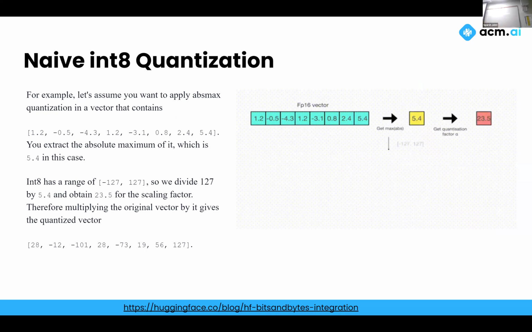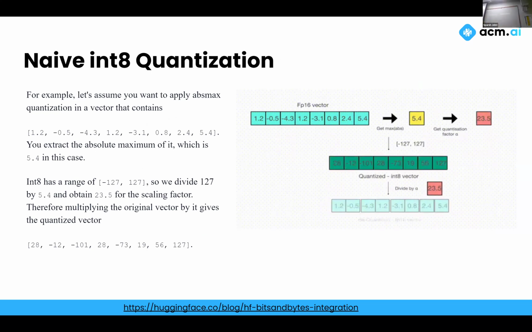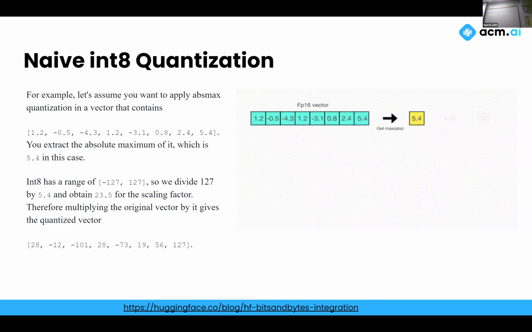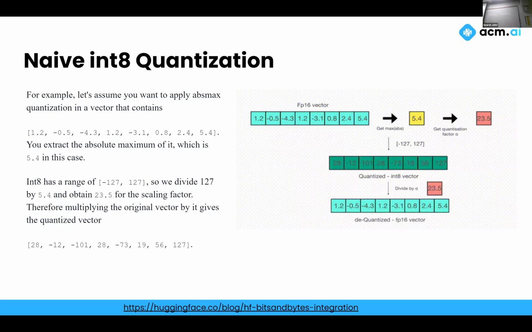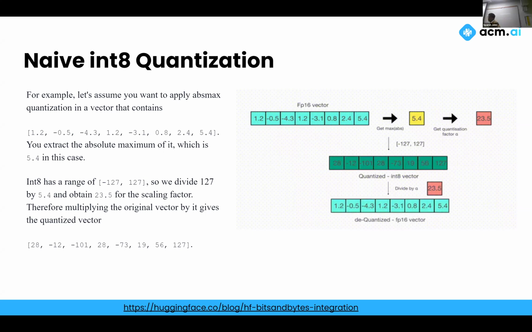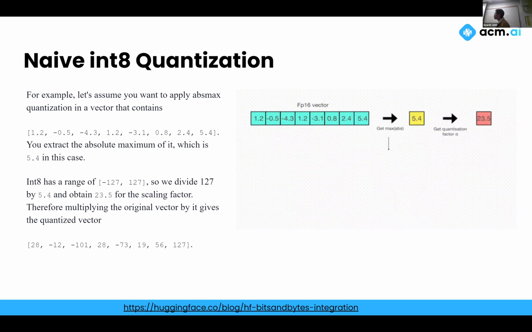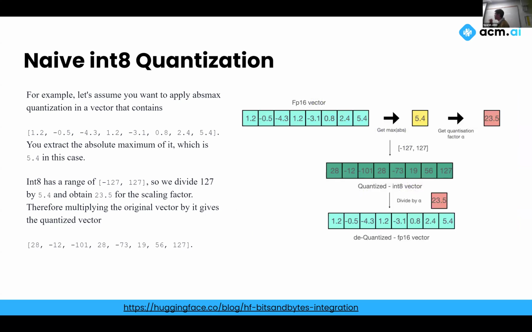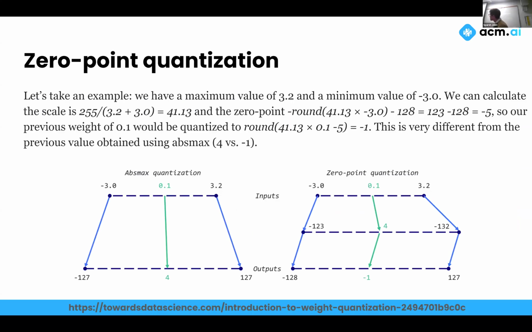And again, int 8, by the way, is the integers from negative 127 to 127. So that's not that many values. It's 256 values, but it actually only shows a very minimal percent hit, like 2 to 5%. It's not actually that bad, and you're quantizing it to a quarter of the size, which is very, very good for memory footprint and all that stuff.